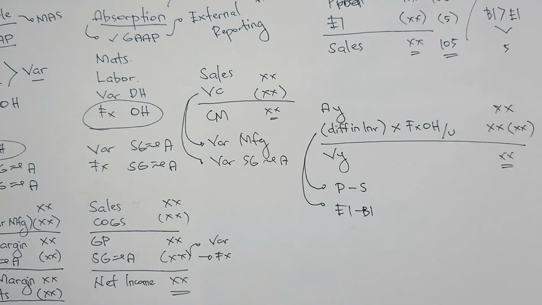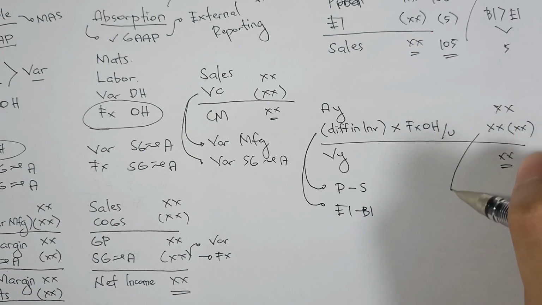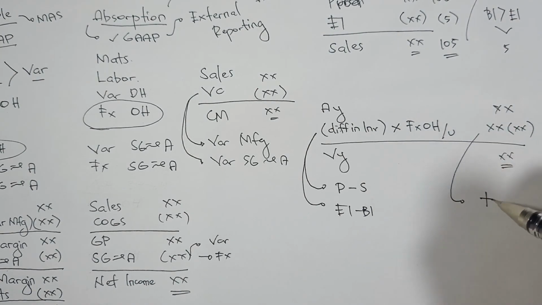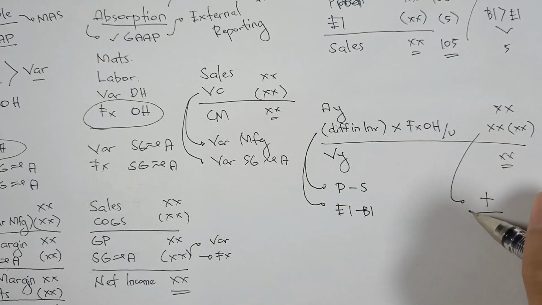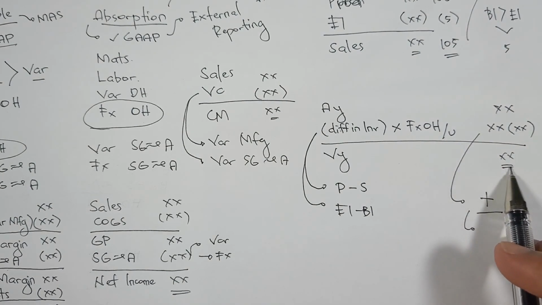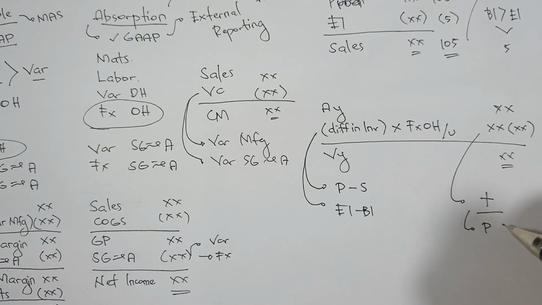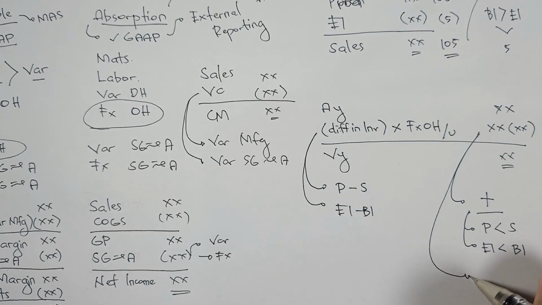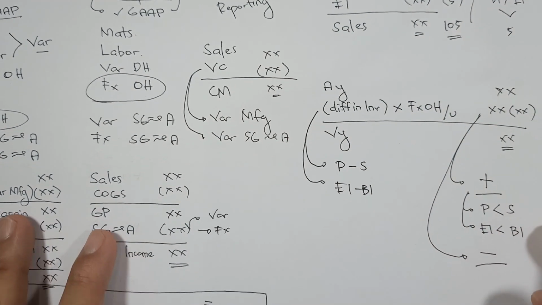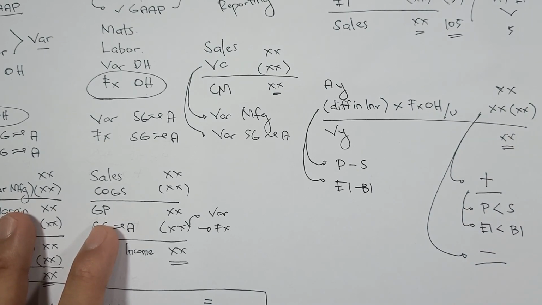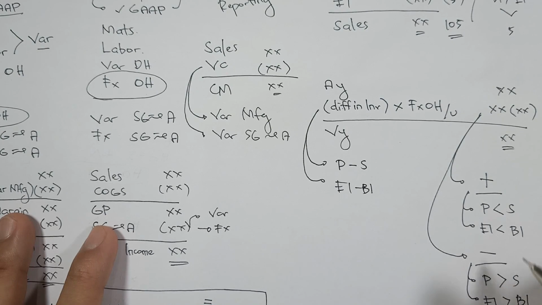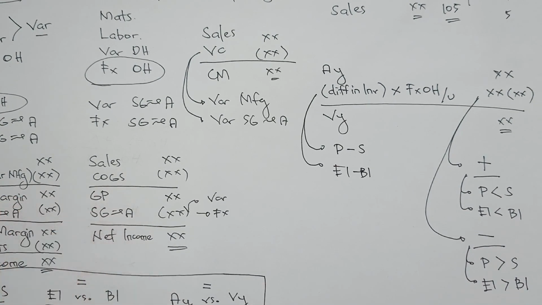It's just that, pwede itong maging plus, pwede itong maging minus. So, sir, kailan po yan nagiging plus? Kailan siya nagiging minus? Plus yan or added yan if and only if mas mataas si variable. At mangyayari nga lang yun if and only if production is less than sales or ending inventory is less than the beginning inventory. On the other hand, minus naman ang treatment natin dyan if and only if mas mataas dapat si absorption. At mangyayari lang yun kapag production is higher than sales or the ending inventory is higher than the beginning inventory.